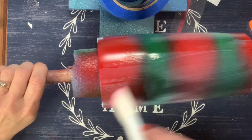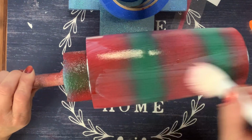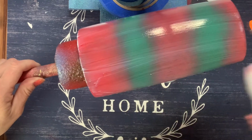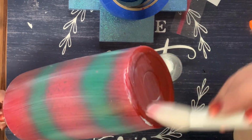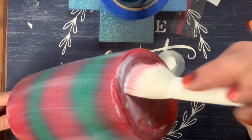All right, I think I will continue to use this, because sometimes you try things and it just doesn't work out nicely for you. But this is beautiful. So I will definitely use this again and continue to use it. So don't forget to get your bottom. I'm going to dip this in.